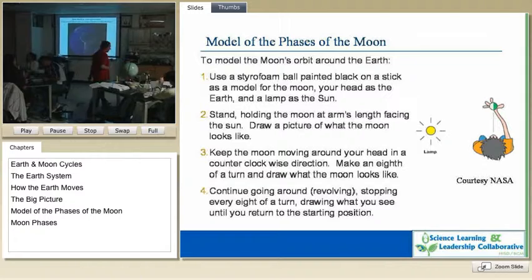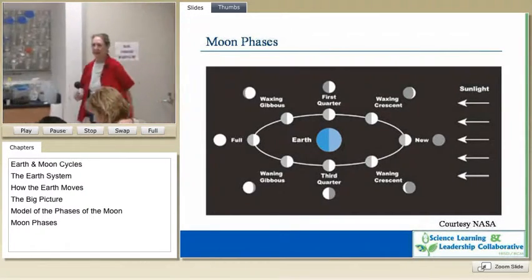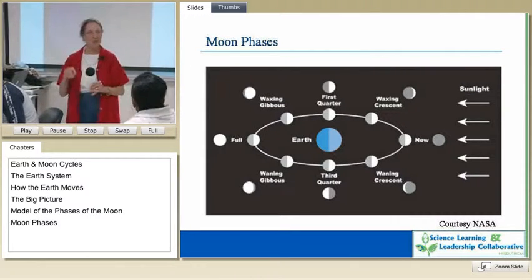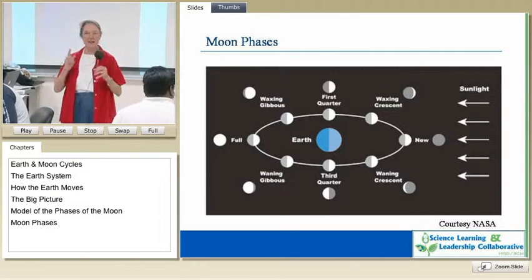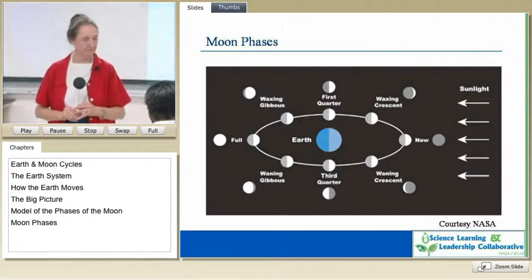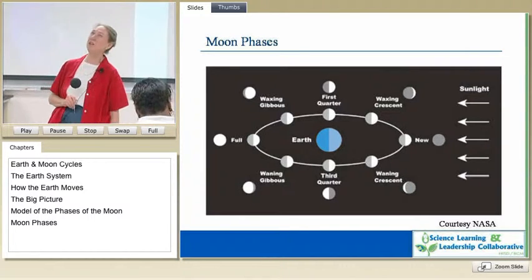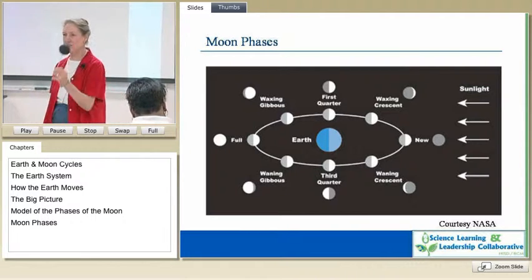The whole point, I don't think anybody ever talks about the phases of the moon these days. But I want to tell you, every time you go outside at nighttime, you're going to see the moon. All right? And you're going to stand there on the street corner and look at the moon, and you're going to be able to decide.